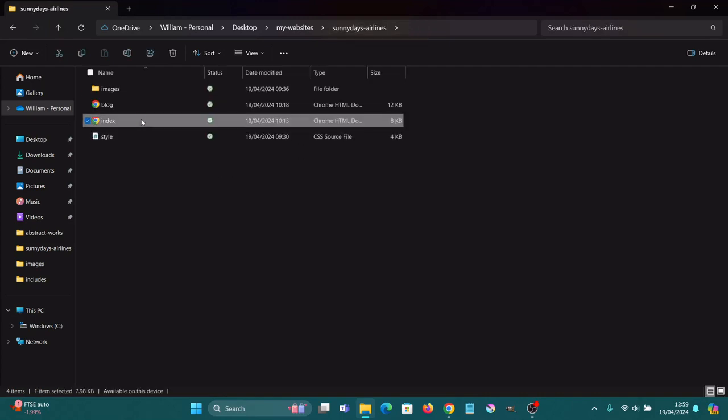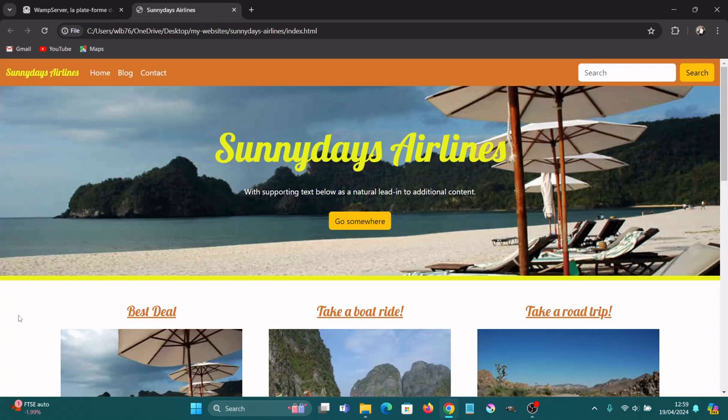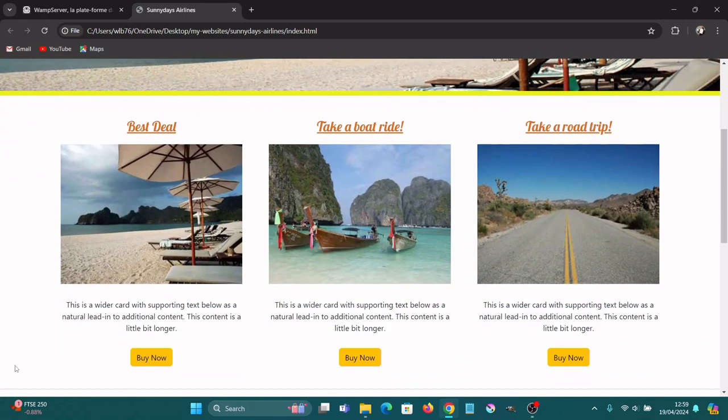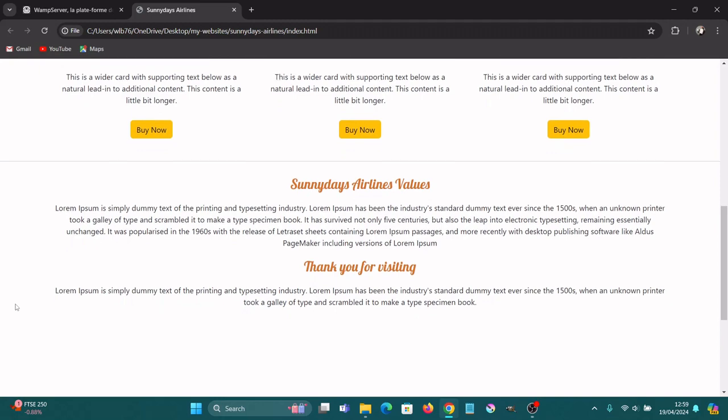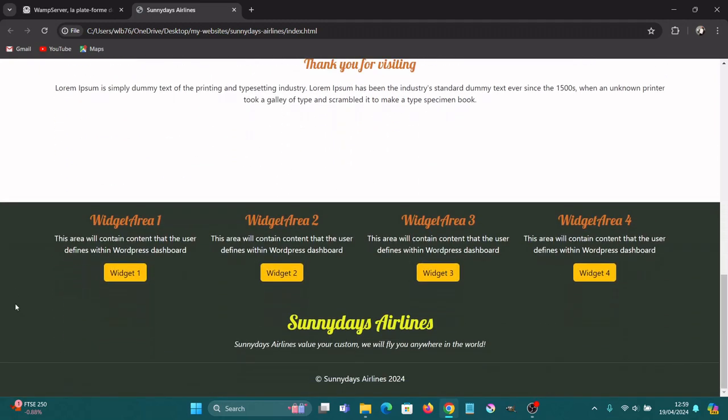Let me show you what I've done to the website to change it a little bit. As you can see, it's got new images. I've changed what I did before into a card system, so now it's inside a card. As you scroll down, you get these deals and buy now buttons. Simple, I just knocked it up. Simple text there, and then I changed the footer.